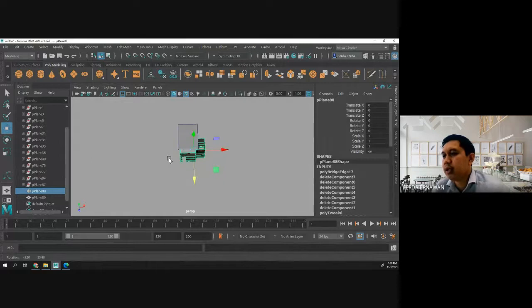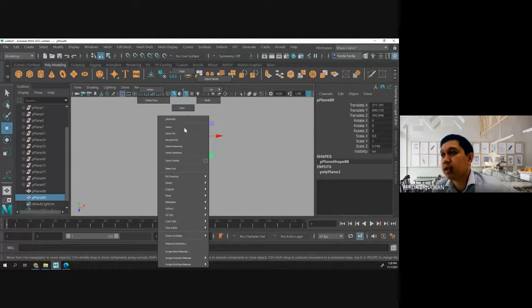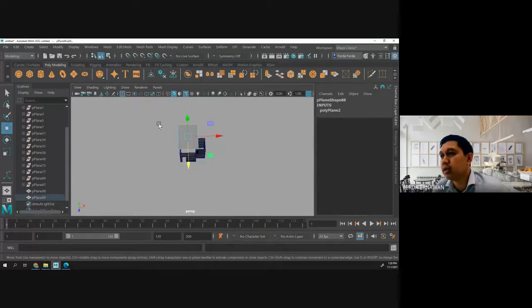So for the top, there are several ways to create the roof here. Number one, you can do a subdivision here. Edges like this, mesh tool, connect. We make it one. Okay, enter.